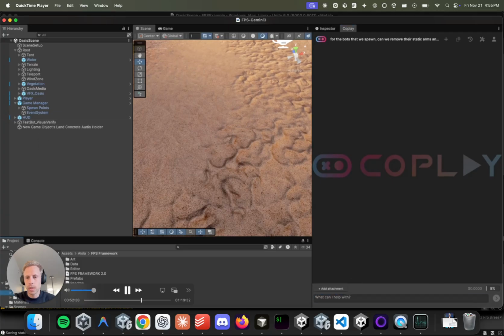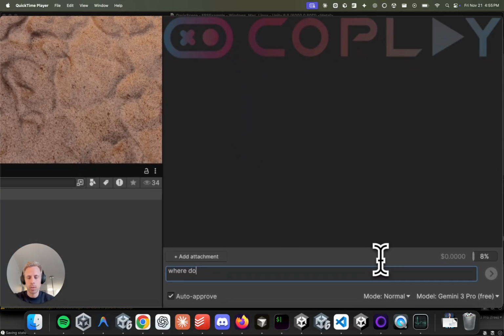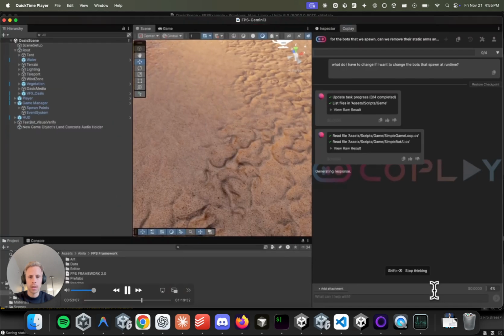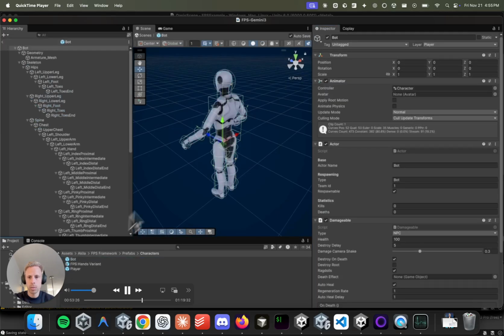So here, this is also another sort of useful trick. I couldn't figure out in the scene setup where the bots were that I had to change. Like, are there prefabs or something for the bots that are spawning? Couldn't figure that out. Didn't want to go into scripts. Didn't want to double click into everything that you normally would have to do. And so I literally just asked the model, hey, where can I change the bots that are spawning? And again, it read some stuff, figured it out, and then told me in that message where I have to go. So here I actually found it, opened the bot, and here we go.